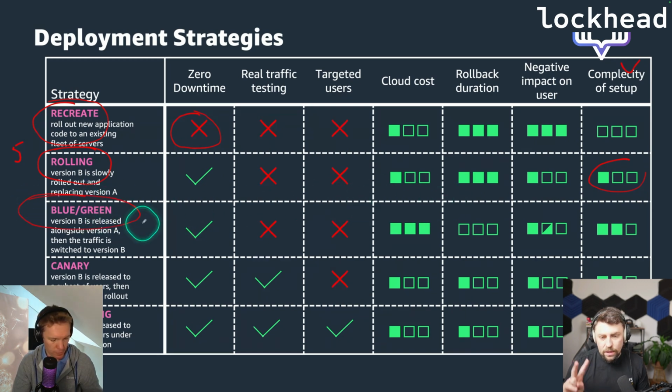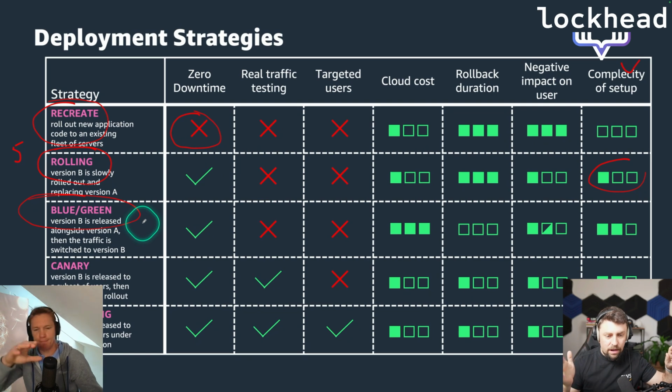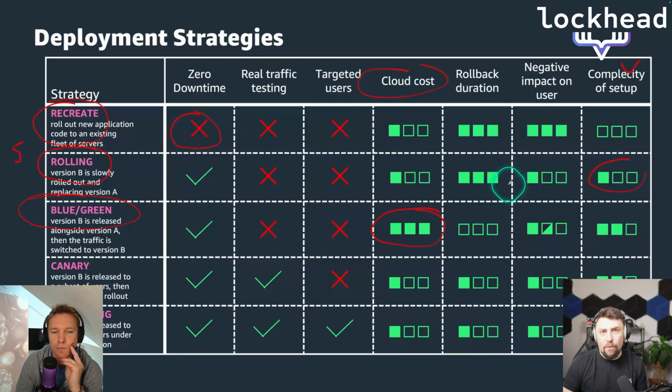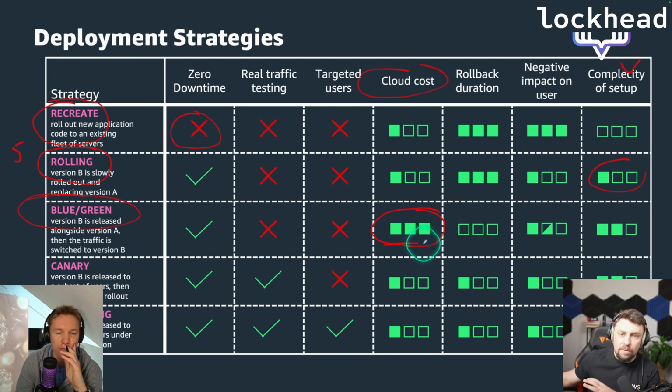Blue-green. Blue-green means you have two separate environments, blue and green, and using some network device, you just switch the traffic from the blue environment to the green environment. It will be double the cost from your cloud perspective. It means you have to support and keep up two environments. So two environments, double price. From a cloud perspective, blue-green can be a little bit more expensive for sure. As soon as you're done with your deployment process, you can delete the previous version of the environment.